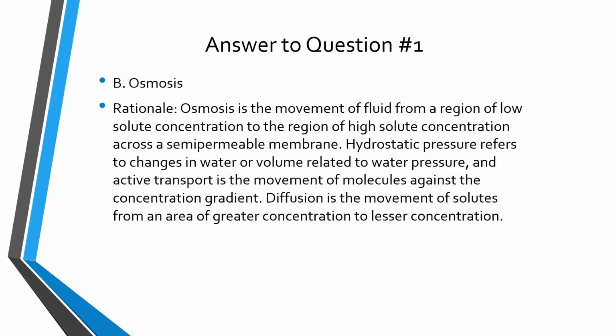Hydrostatic pressure refers to the change in water or volume related to water pressure. And remember that active transport is the movement of molecules against a concentration gradient. So it's kind of going against the grain. Diffusion, remember, is movement of solutes from an area of greater concentration to one of lesser.